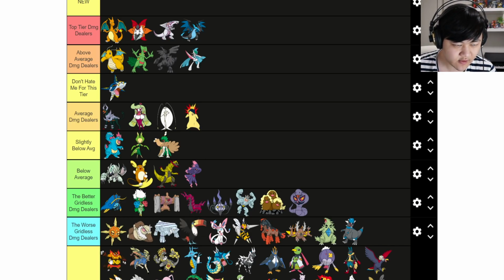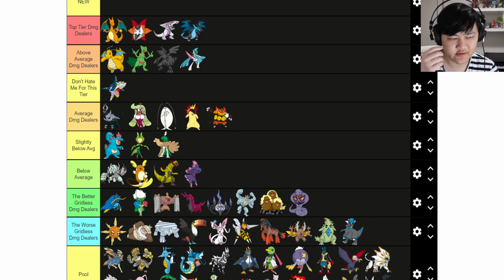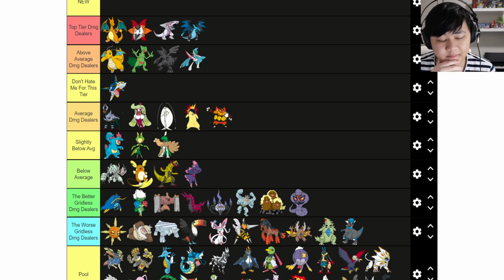Moving on, Emboar. Probably still in average. Got the 6R EX, which it really wanted, right? That definitely helped it a lot. Does it help it move past this? Probably not. But definitely a good buff for Hilda there, right?